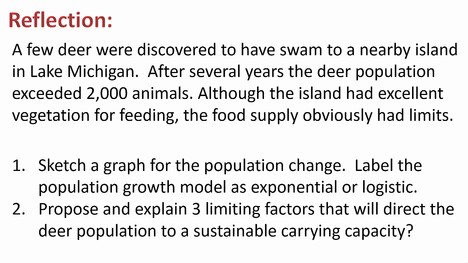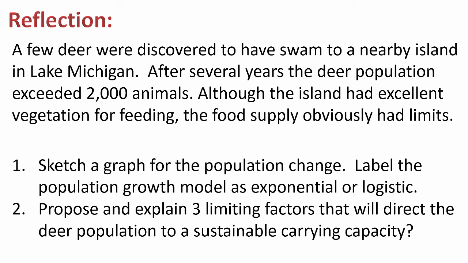So now in this reflection, I'd like you to respond to this in your notebook. Consider a situation where a few deer have swam to a nearby island to get away from predators. This actually happened in Lake Michigan. So after several years, what was a few deer became a population greater than 2,000. And although the island had excellent resources to begin with, the population was reaching some kind of food supply limit.